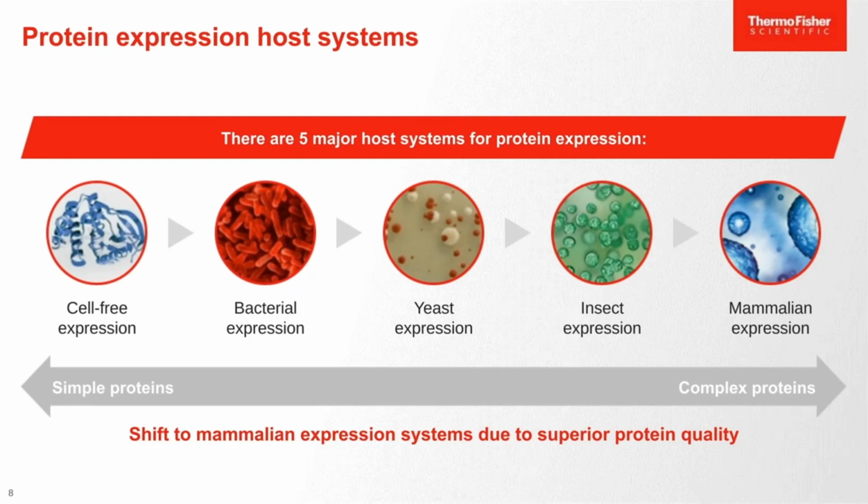First, just for a little bit of context, you have in the protein expression space, very popular host systems that are used for expression. And so you can do cell-free expression, which does not have any kind of living components associated with it. You can do bacterial expression through E. coli, or you can do yeast expression, insect expression, or mammalian expression. And we'll talk about primarily the complex proteins that you can make via mammalian expression, and we will talk about how we view that within our organization to ultimately provide you with the highest quality proteins developed from genes in the fastest amount of time.